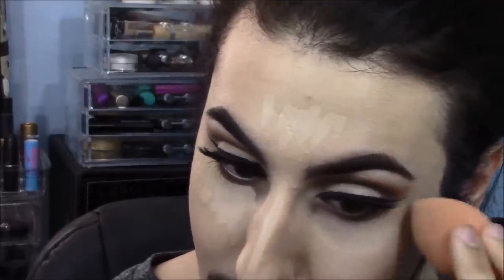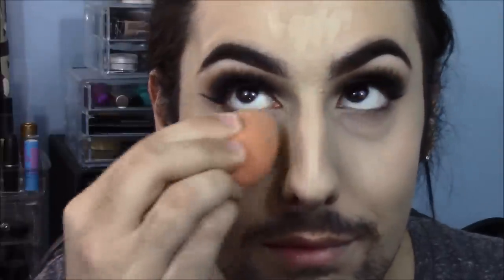Now we've got to cover those dark circles, which are more apparent after you put foundation on — I look 20 times more dead than before. So I'm going in with the Naked Skin Concealer in Fairly Medium or Light Neutral, then going in with a damp Beauty Blender and pressing and bouncing this into the skin. I really don't want to move the product around — pushing and melding it into the skin gives you more coverage and a smoother, more flawless appearance.